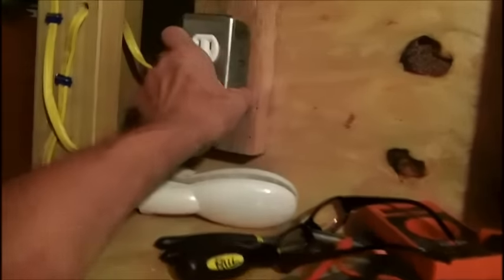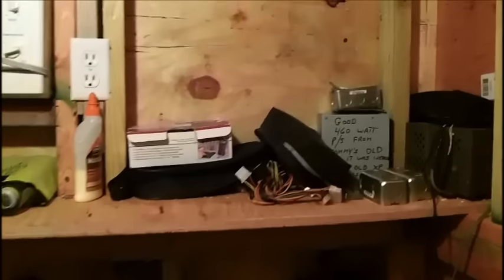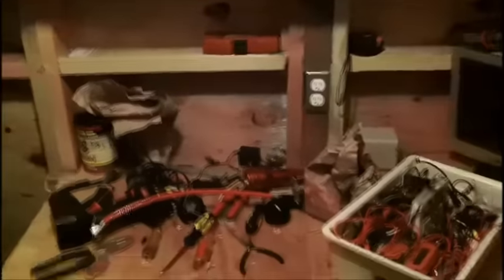This continues on down under the bench, comes up here and around to where the air conditioner is going to be plugged in. This is all on a 20-amp circuit - there's only one circuit coming out of this shed. When I get it all hooked up I can be in this shed and not have to turn the lights on in the other shed. I got the lighting wire - I found some 14/2 for my lighting wire to go up to my four-foot fluorescent, or something similar. Those seem to give the best lighting.